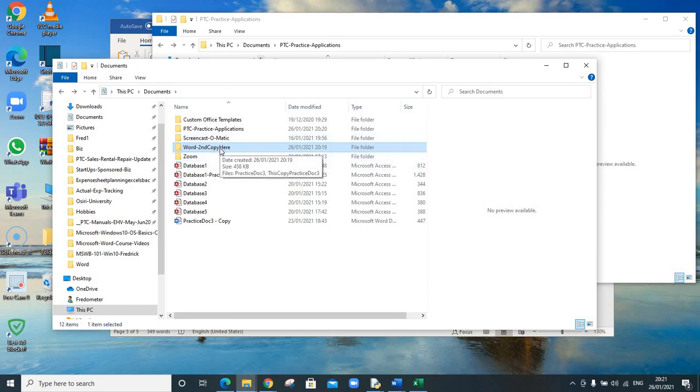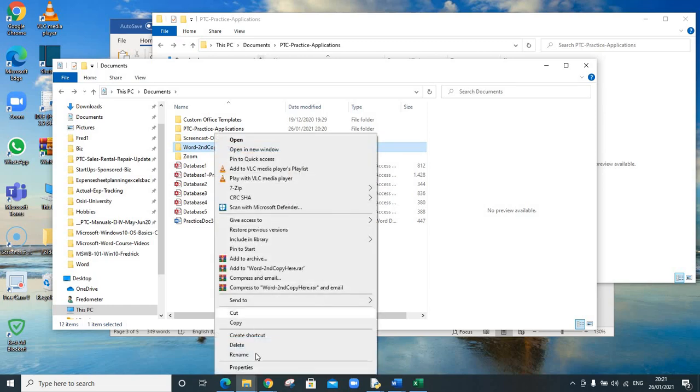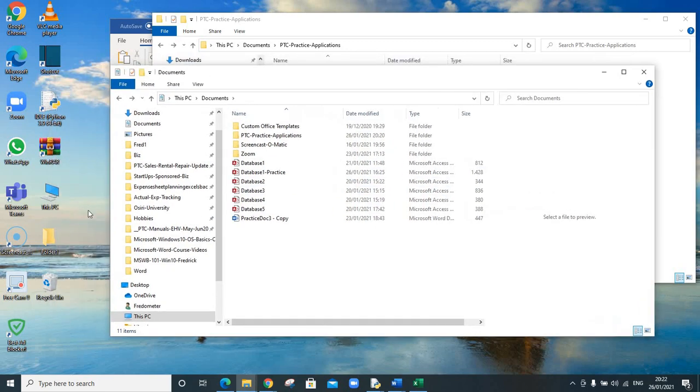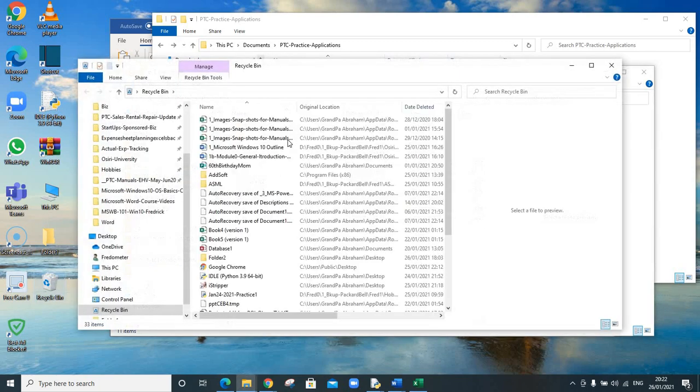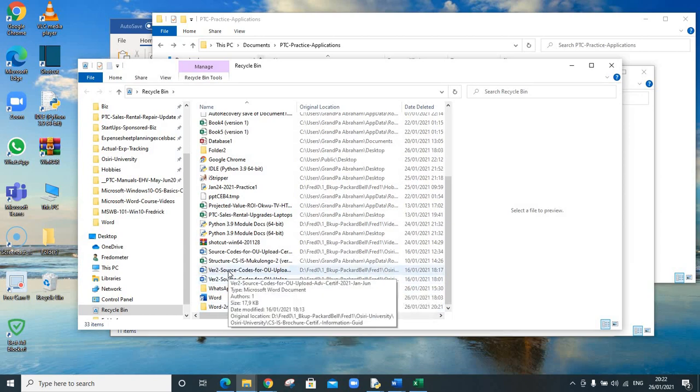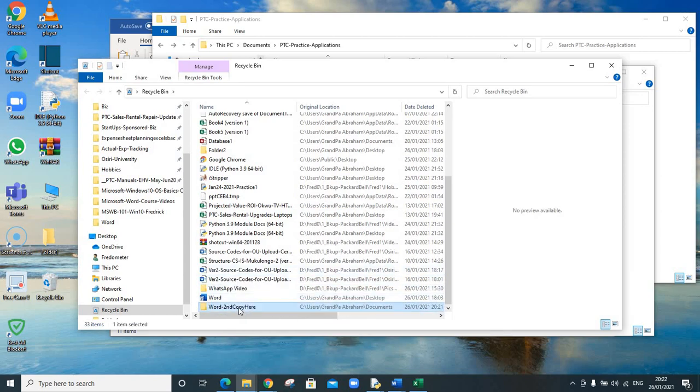Now you can also delete a folder and it goes to the recycle bin, just like we did for the file. So to do that, you go to it. It's already selected, so I right click and say delete, and it will take it to the recycle bin. So let's open the recycle bin, double click on it, and I will look for the folder with the yellow icon, this time Word, and there it is at the end. If I want to permanently delete it, I right click on it and click delete.